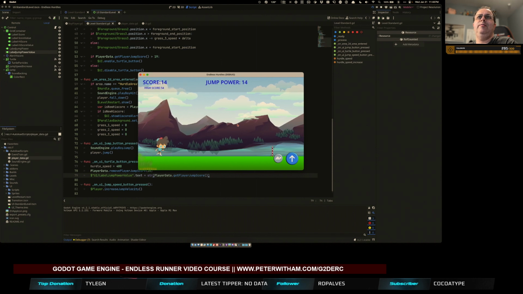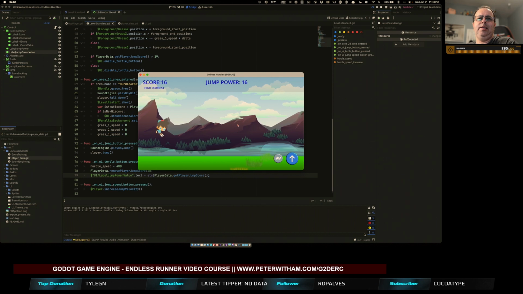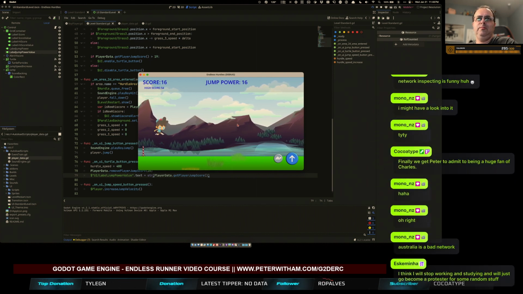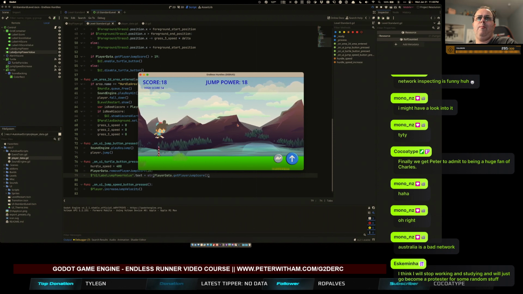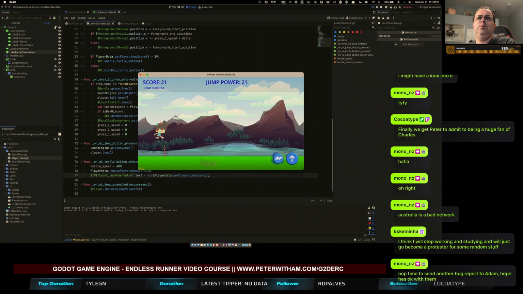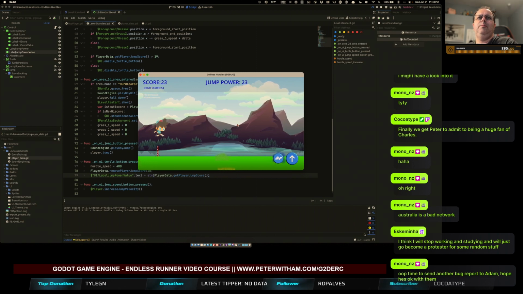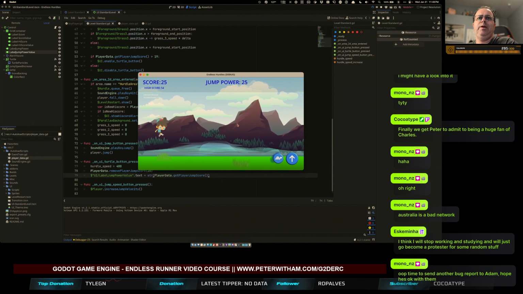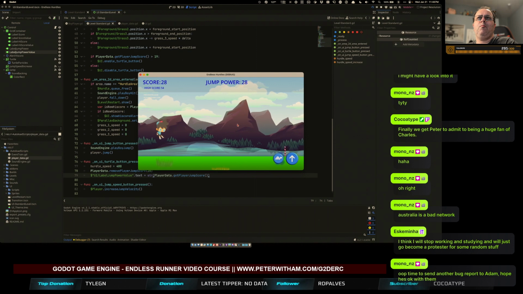Actually, you know what? I think I should add the extra object first that you tap to get jump power. So I will do that. But other than that, let me know in the chat room if you think this is what you would want to start testing with. Obviously, no leaderboard integration yet, but that's still in beta on SpriteKit version 2.